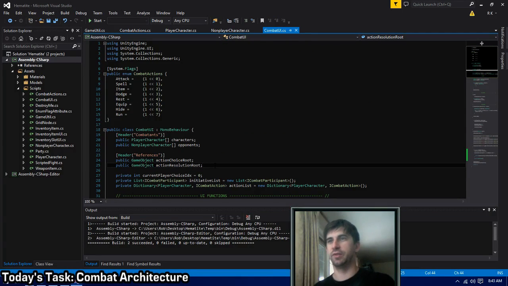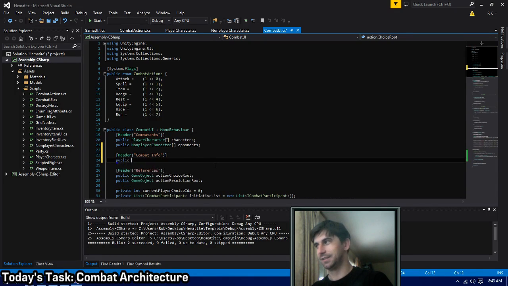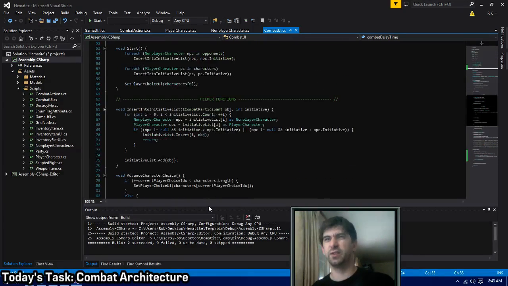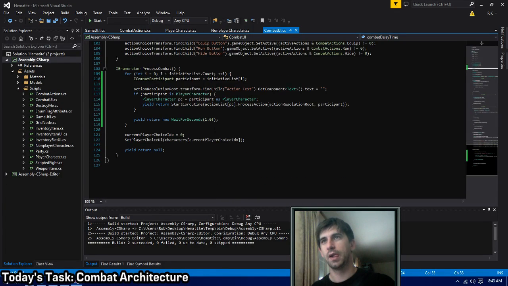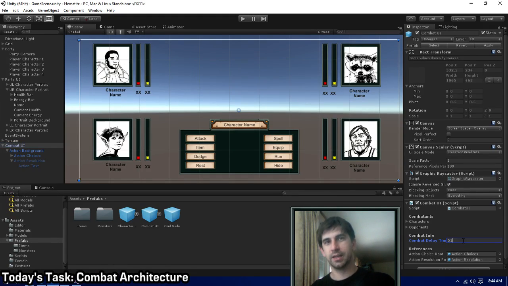In fact, why don't we just do this? Really, dog? We'll call this the combat delay time. And we'll dump it into Unity so that in times when we don't feel like waiting for combat, we can crank the number down and watch it go really quickly. And other times we can sit here at our leisurely pace and do things that way. Combat UI, come on. So we'll make it a second normally.